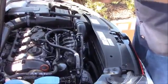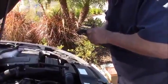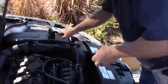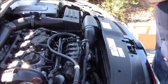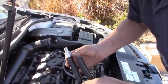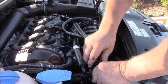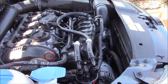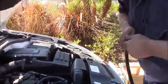We're going to do the same thing with the other side of this. Again, you can take this stock factory line, set it aside and keep it if you wanted to. And let's see if that should be long enough. Again, the second outlet, arrow flowing away from the can. And don't over tighten these, snug them down by hand. And then you'll be able to put a wrench on it and just get it snug. Alright, that's not going to be quite long enough. A little bit of oil or WD-40 will help this hose slide on here.